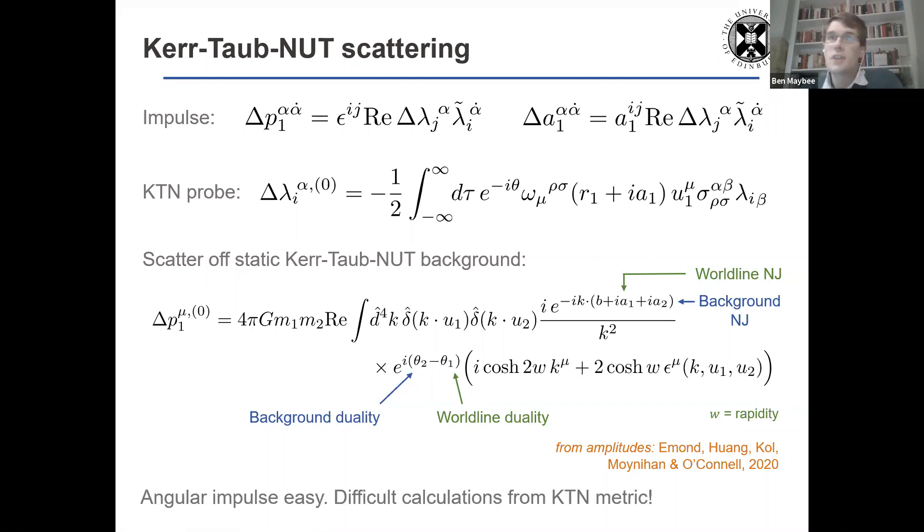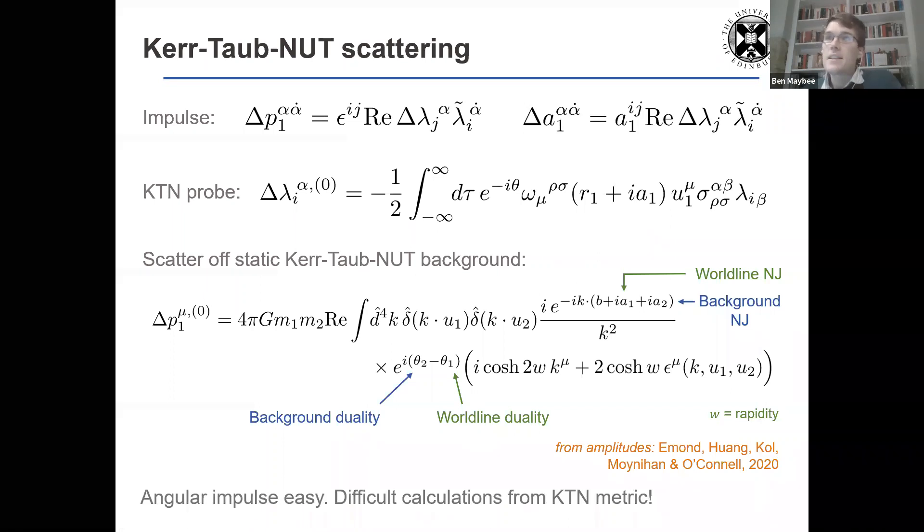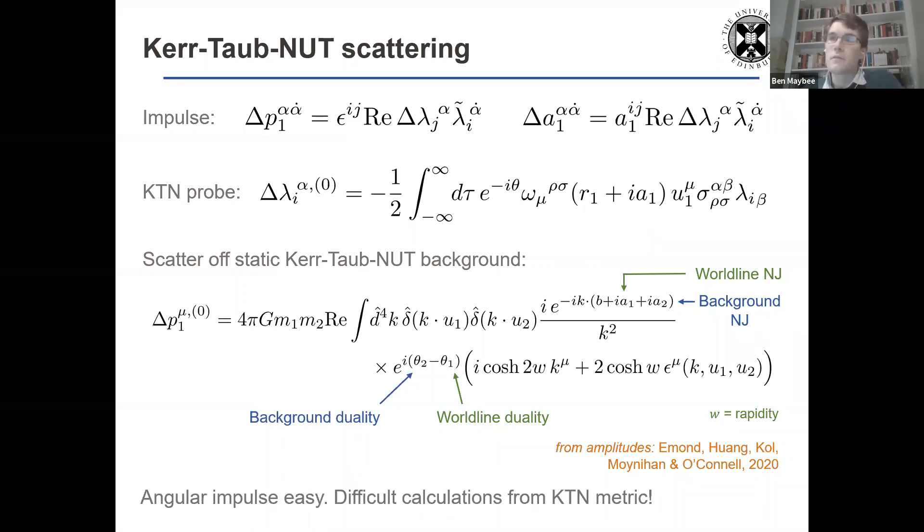Like it's good for root Kerr, we just change X_IJ to A_IJ at the very start. But these calculations, if you do using geodesics, starting from the linearized Kerr-Taub-NUT metric, are very, very hard. And this kind of shows how it's so simple using the spinors because the chirality structure encodes the duality and Newman-Janis shift in a very nice way.